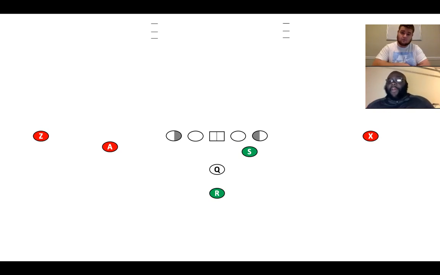Now, when we do our offset stuff, we usually teach 1 by 1, to either side, right or left, depends on how we call it. And if we go shotgun, we like to say more. We want you at least 2 big steps away from the quarterback. It helps a lot with our outside zone stuff, our stretch stuff, and even sometimes our inside zone stuff. It helps a lot having that depth as wide as we do. There's many different ways you can do it, but my personal favorite, as you see here, is lining up in pistol.